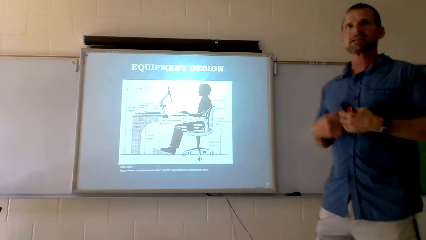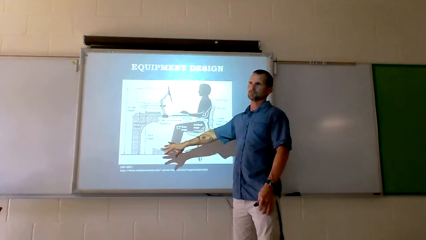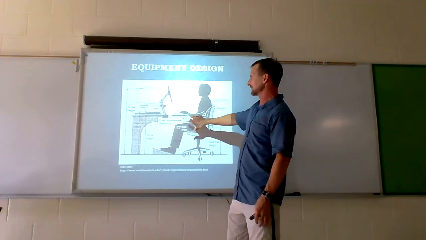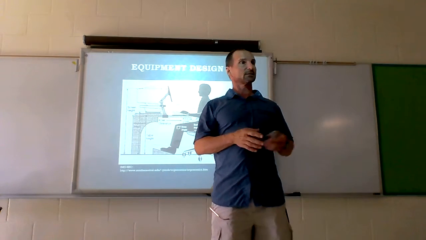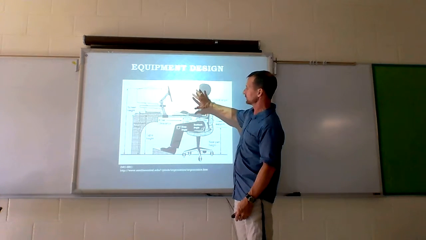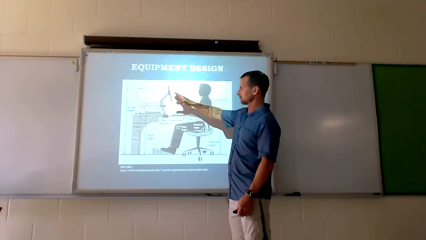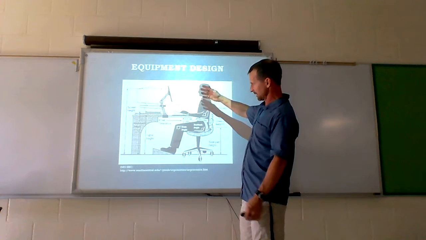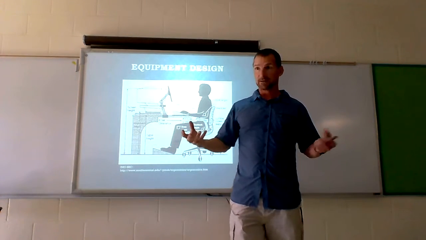Equipment design in the unmanned aircraft system. This could be a ground control station. You know, the typical ground control station nowadays for the more advanced system is very ergonomically designed to facilitate the operator. You've got the display at proper viewing angle. You're in a comfortable position. Human factors bring in all these things like this.